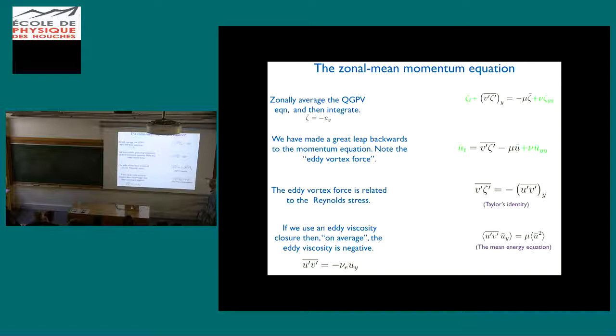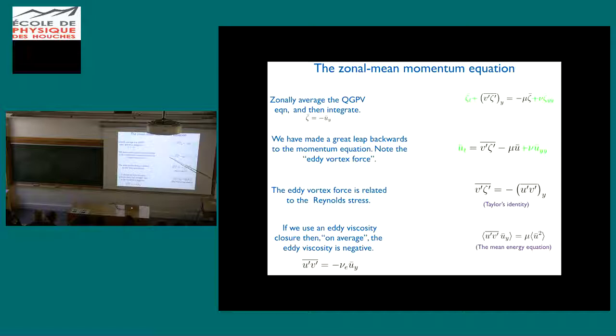This is a slide which should have appeared previously, much earlier in the presentation. So let me recap. Here's what I get if I zonally average the PV equation. I can integrate in y and come back to the momentum equation. I have Taylor's diffusivity, which says that this term becomes something very familiar, namely the divergence of the Reynolds stresses. The one new thing that I've added here is that in the situation we were looking at in the movie, the lateral viscosity is weak, so I'm going to neglect it. I'm going to either neglect the time dependence of the jets or put in a time average. So that term is zero.